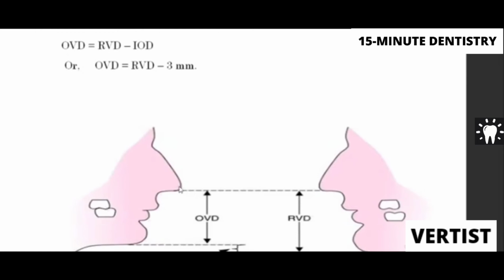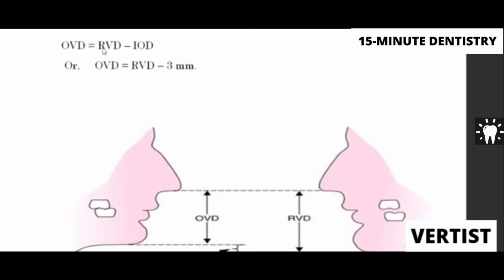When you occlude the teeth together and you measure a distance between 2 points, for example, the tip of the nose and the tip of the chin, that distance or dimension is called vertical dimension at occlusion, when the teeth are occluding. When your teeth are not occluding and the mandible is in the rest position, and you measure the distance between the tip of the chin and the tip of the nose, that is called vertical dimension at rest.